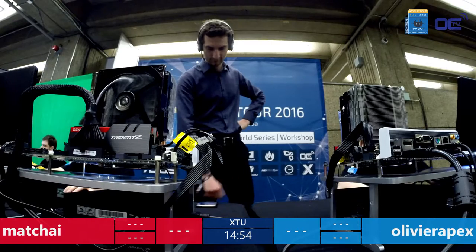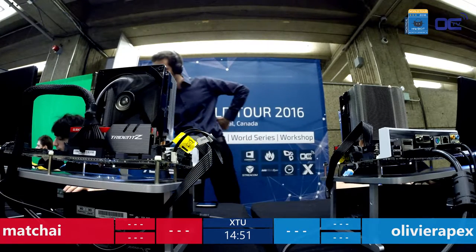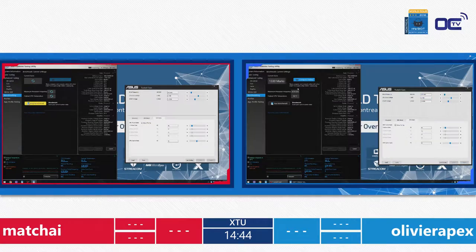First leg of this final: 15 minutes on one platform, then swap places and go 15 minutes on the other setup. This is to rule out if one setup should clock a little bit better or higher than the other one. So the guys are already in Windows. Do we have a first score already?